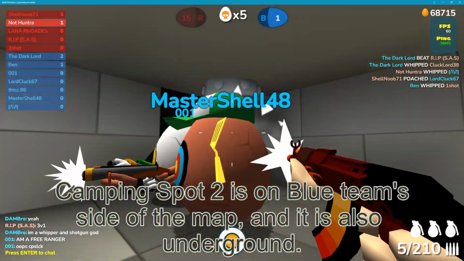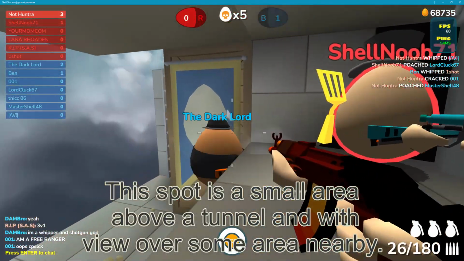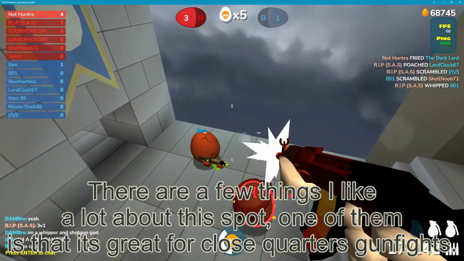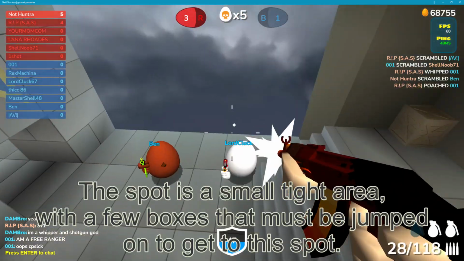Camping spot 2 is on blue team's side of the map, and it is also underground. This spot is a small area above a tunnel and with view over some area nearby. There were a few things I like a lot about this spot. One of them is that it's great for close quarters gunfights.